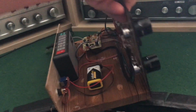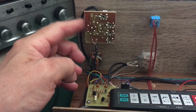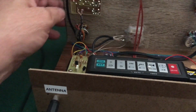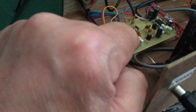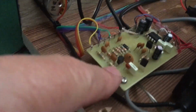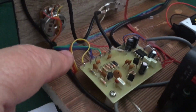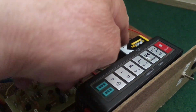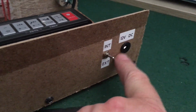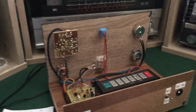Just turn it off a minute. Right, there's the coil board. It's got the 4 coils on there for the 4 different bands, and that's connected through to the main receiver board, the radio board. Yeah, I run it off a 9-volt PP3 battery, but I wired it so it can be used on the internal battery or external. Run it off 12 volts on the socket there, because this kit will run off up to 12 volts.